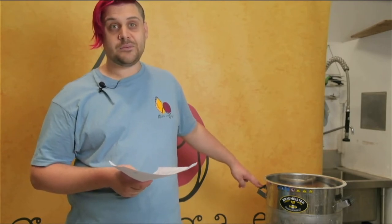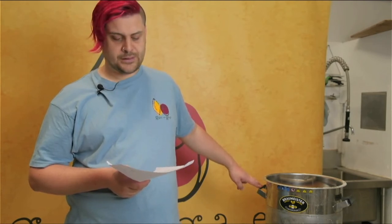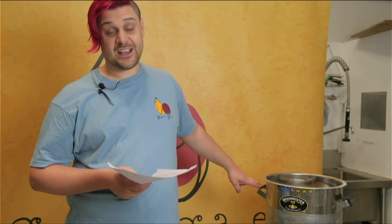So I've gone with 400 grams of medium crystal. That's going to bring a carameliness, a sweetness, those classic crystal flavors. And I have gone with British crystal. I know it's probably not a historically purist thing to do, because this style developed because they couldn't get British malt. I could have gone with something like a Caramunich 3, which would have been more historically accurate. It's a German caramel malt. And honestly, now I'm starting to think I should have done that, but it doesn't matter.